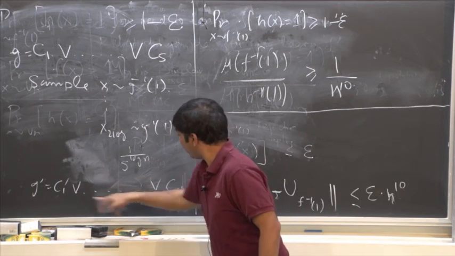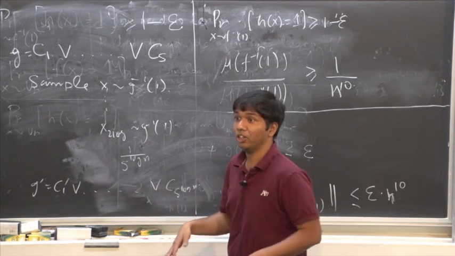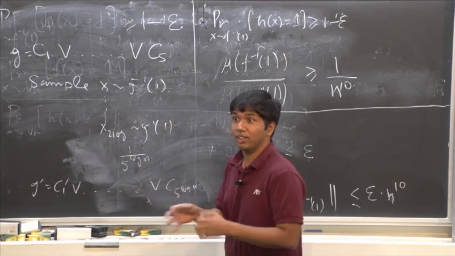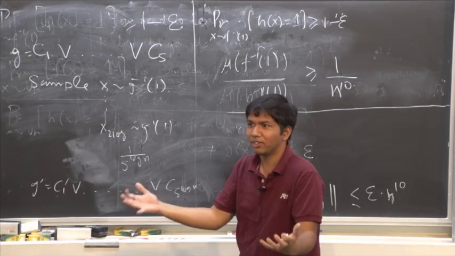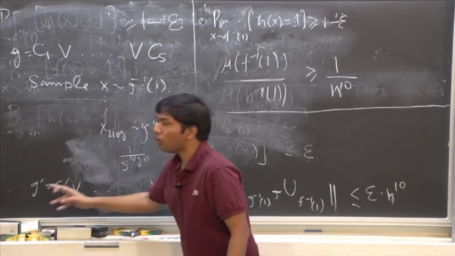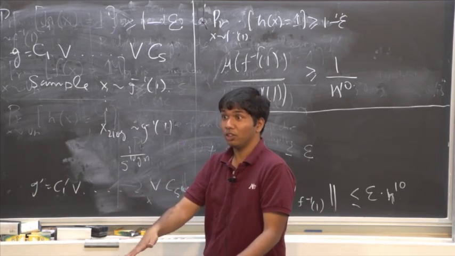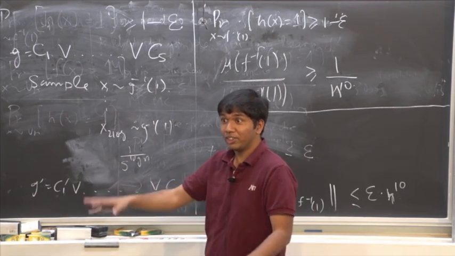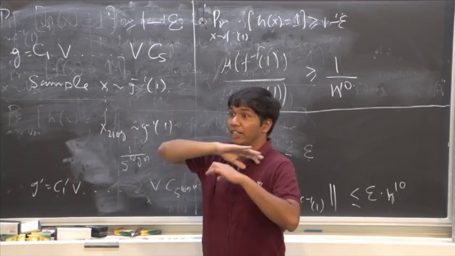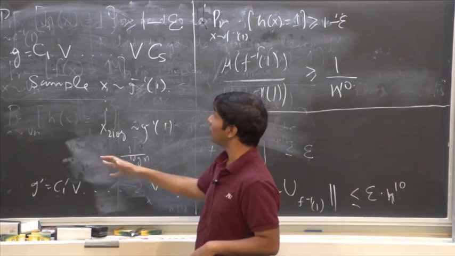Okay, you have C1 to C_{s to the log n} explicitly. Consider them as variables. And now uniform on G inverse 1 is a distribution on these variables. It is not uniform on these variables, on this s to the log n dimensional hypercube. It is far from uniform, of course.